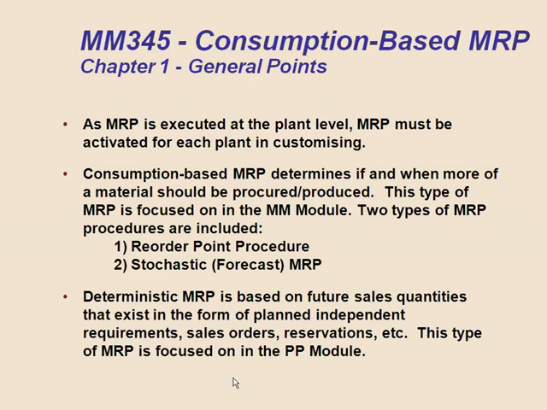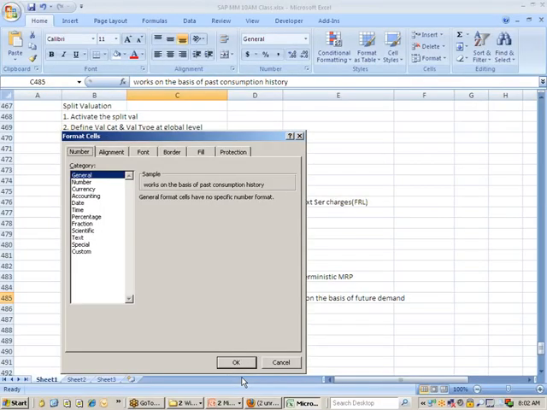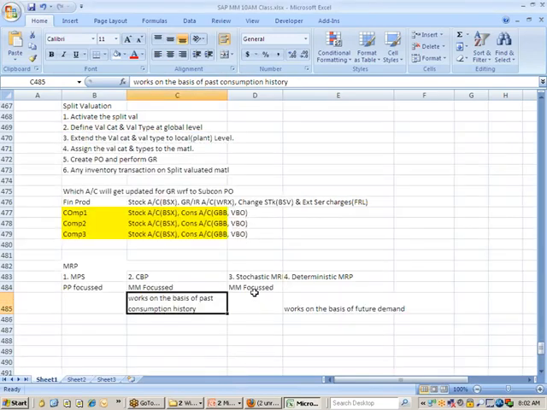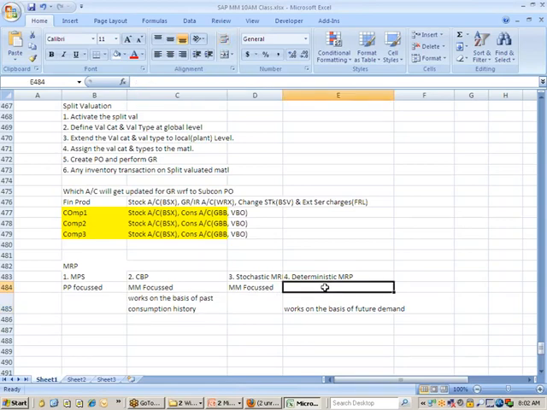These are actually part of consumption-based planning, whereas deterministic MRP is based on the future sales quantities that exist in the form of planned independent requirements, sales orders, reservations, etc. This type of MRP is mainly focused in the PP module. So even this one is focused in the PP module. I would say this is also PP focused.